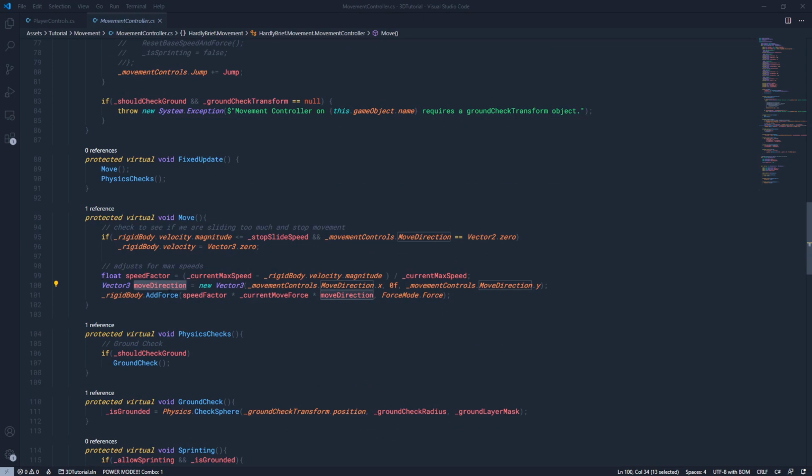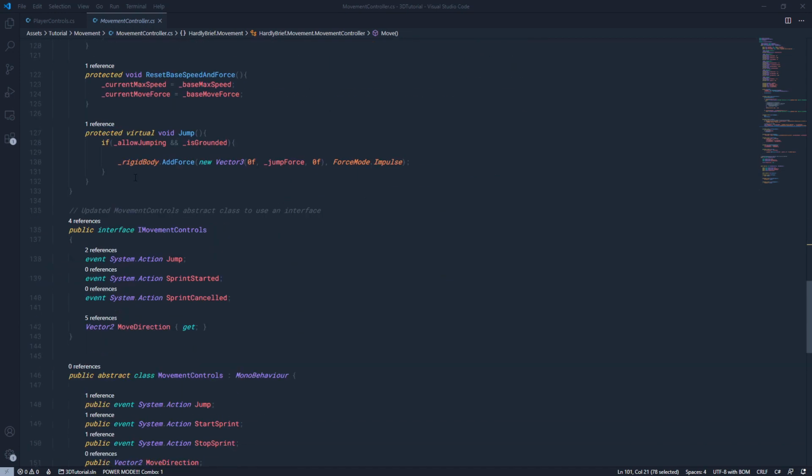So I create a new Vector3 because we're in 3D space. I create a new Vector3 called move direction. And I just say movementControls.moveDirection. That's the public property from our player controls class. And I'm setting the x value, so our x coordinate as our x. I zero out the y because in 3D space that's the vertical movement. So if we're jumping, you would be in the y axis. And then I set the z value equal to the move direction's y, again because we're in 3D space. If you're in 2D space, you would just use the move direction Vector2 and not have to do this. But that's how I apply the movement direction. Then I multiply it by a speed factor and a move force, and this is done every frame for the Rigidbody. So hopefully that makes sense.